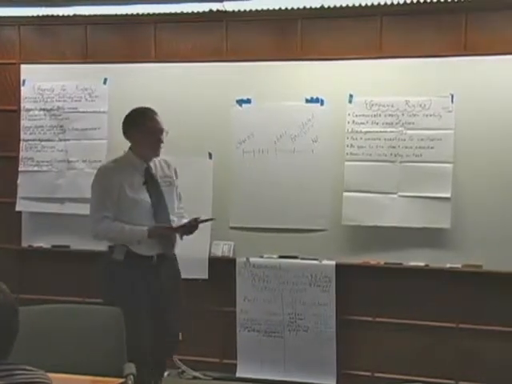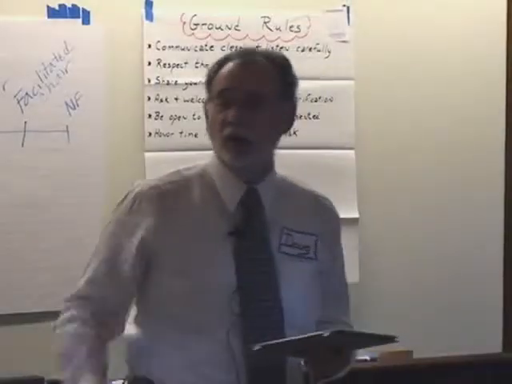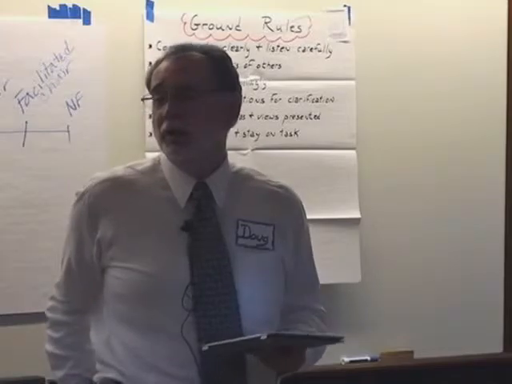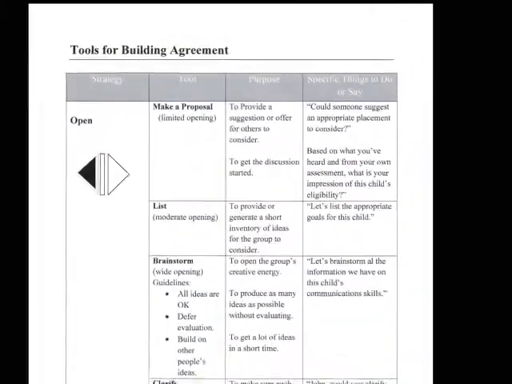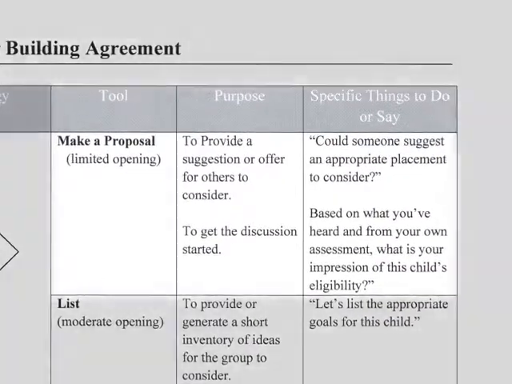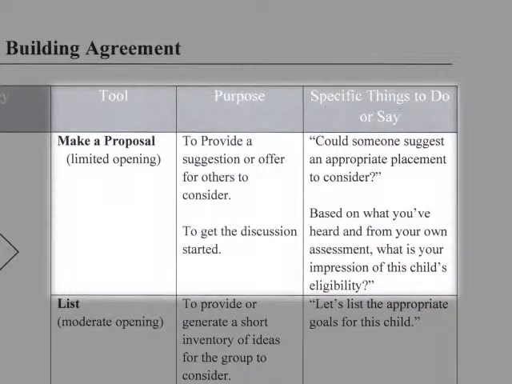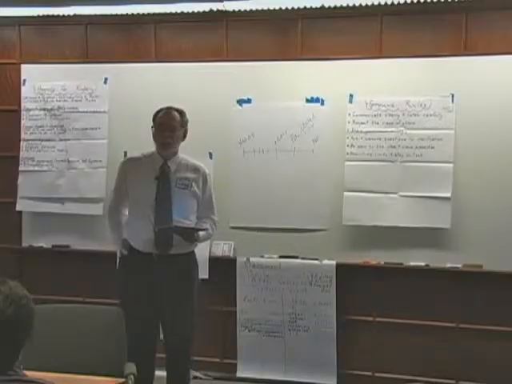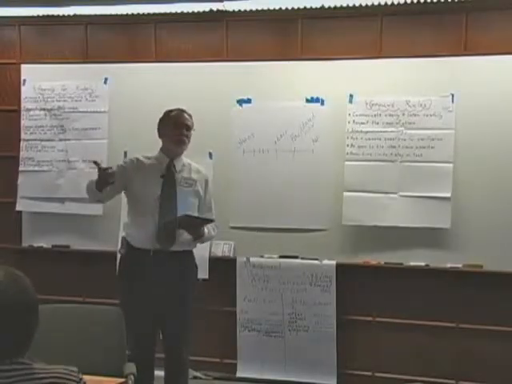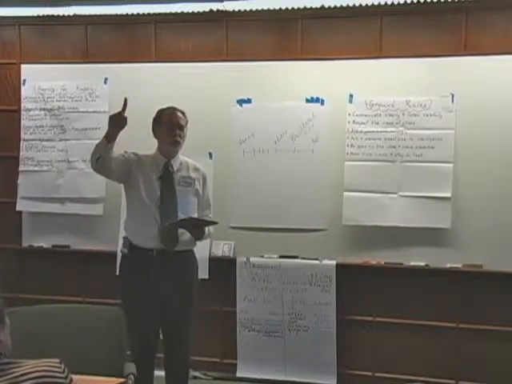And there are only three openings that we're going to talk about. And they depend upon the amount of content that we need to discuss. The first one is to make a proposal. I turned to our special ed teacher in this last IEP meeting and said, "Do you have a proposal for placement?" And he did. It actually turned into two, but he started with one proposal.